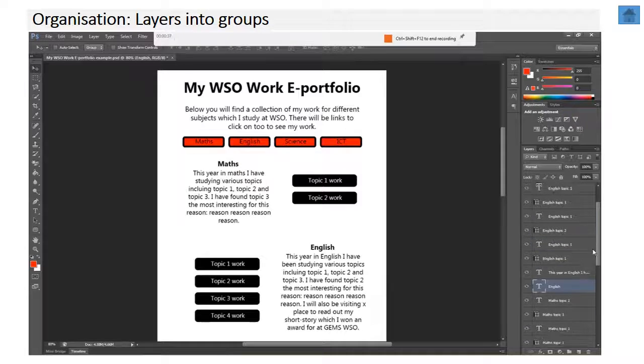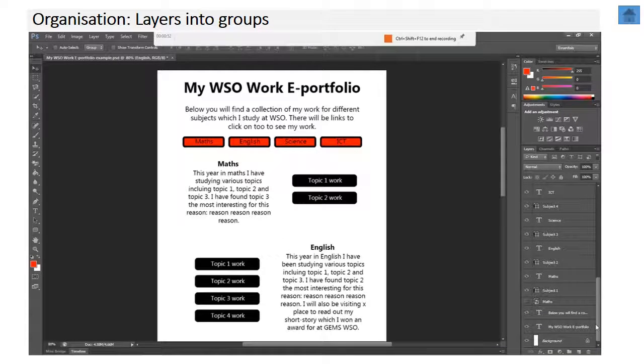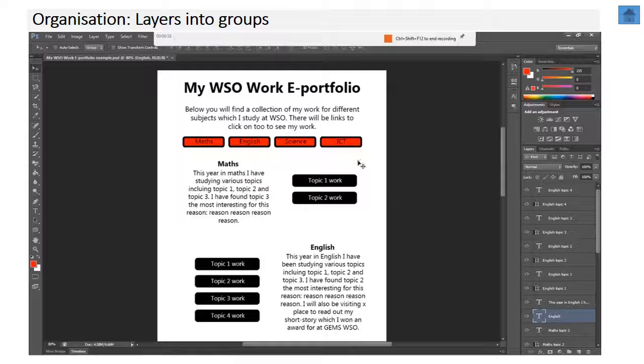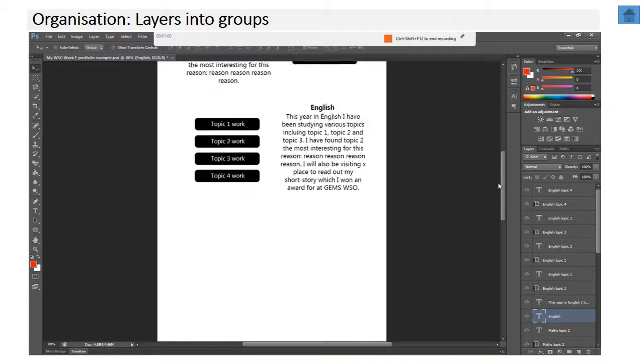Secondly, it will be sensible to group some layers into folders. So you can just hide them all together and show them all together as you need to, or just keep your area more tidy, or your space more tidy. So what I'm going to do is just go right to the bottom, because normally the layers from the bottom are the earliest layers, and then as you go up and up and up, they're the later layers, meaning they're the layers lower down in your page.